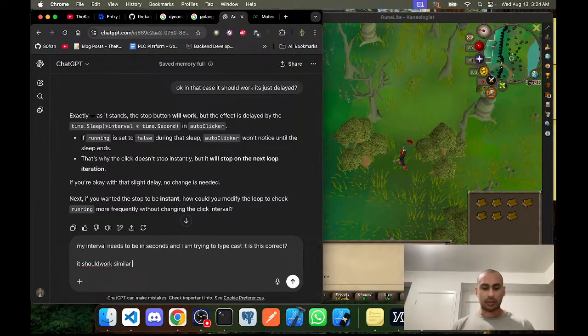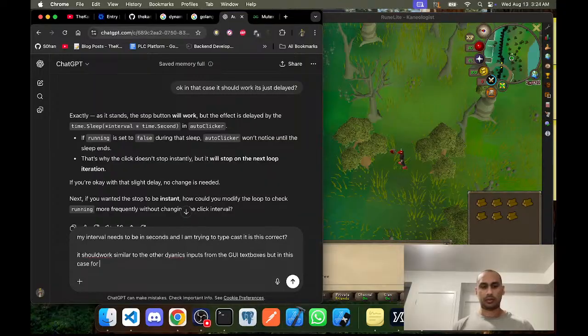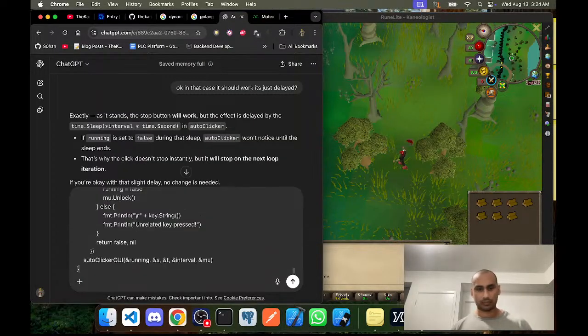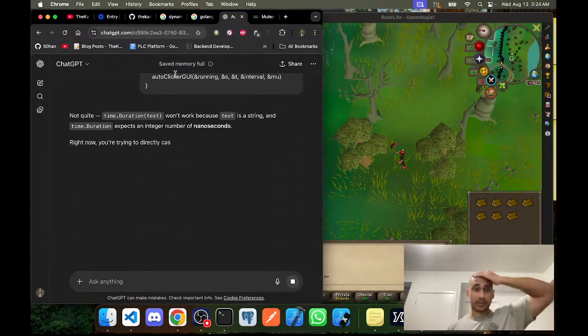It should work similar to the other dynamic inputs from the GUI. All right, let's figure this out.